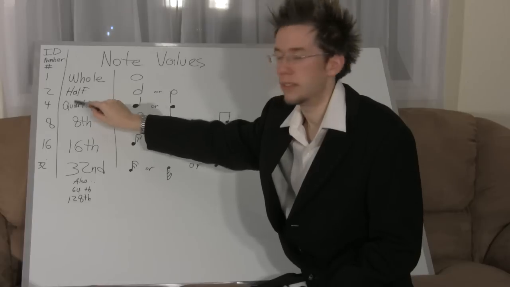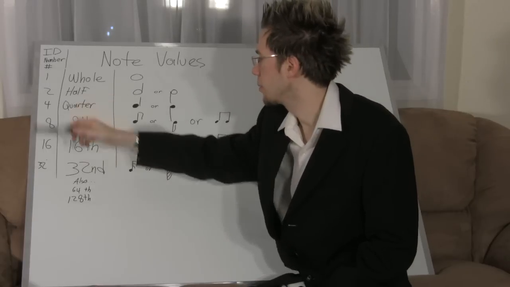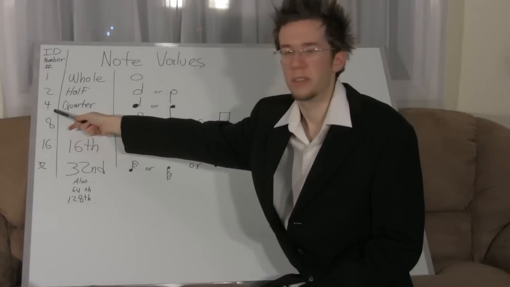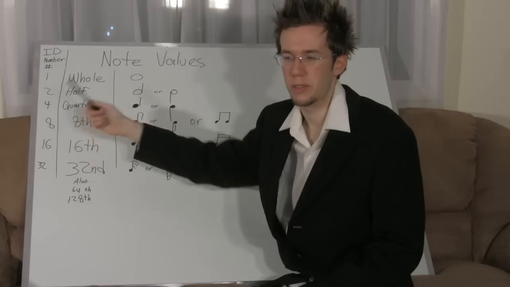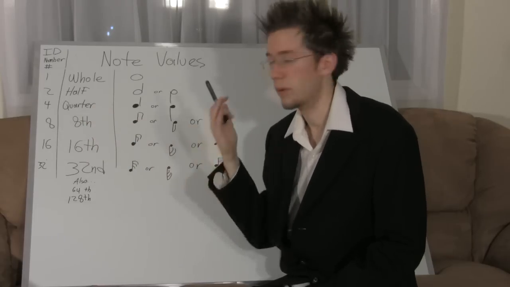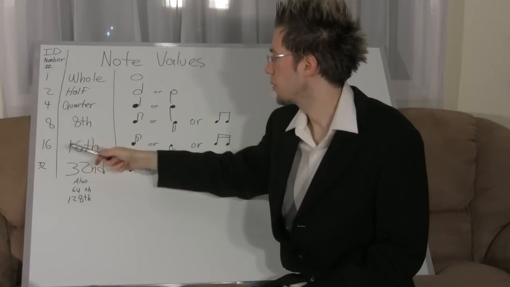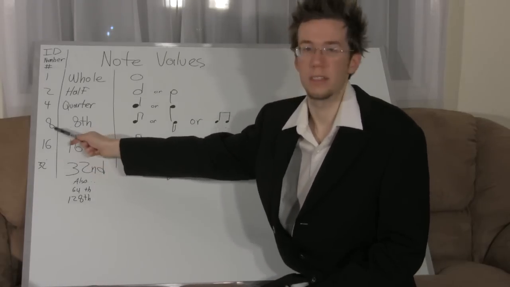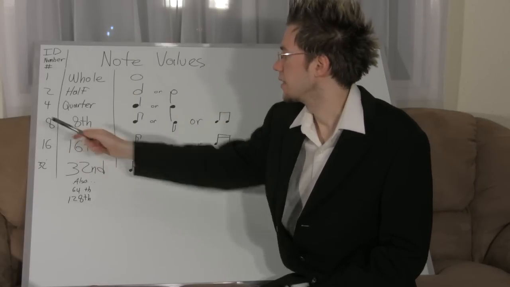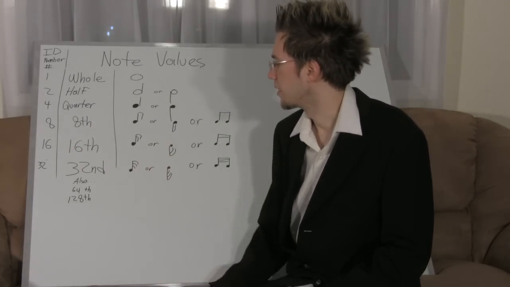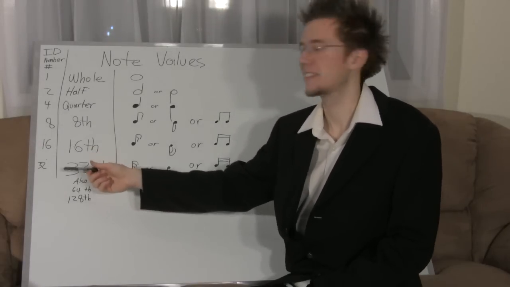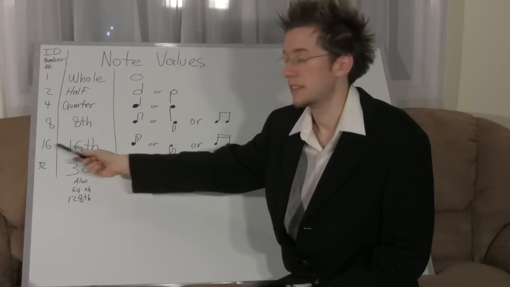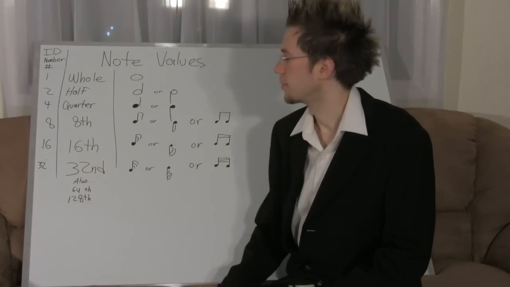Then a half: there are 2 pieces in a whole, so it's ID number 2. If you chop something into quarters, there are 4 quarters in a whole, so if you chop an orange into quarters, you get 4 pieces, and it has an ID number of 4. If you chop a pie into eighths, you have 8 pieces, so it has an ID number of 8. I don't know what you chop into 16ths, but as you go down the list, it's doubling every time, from 8 to 16 to 32.